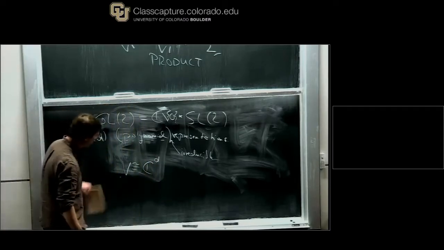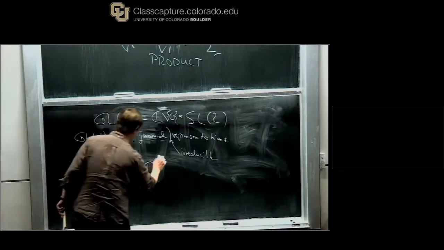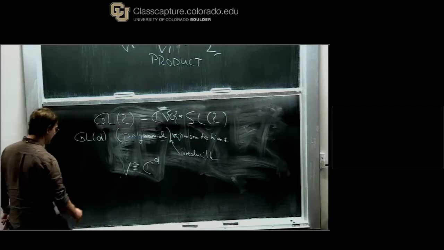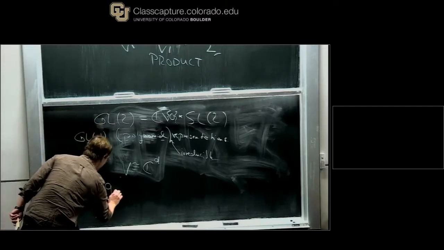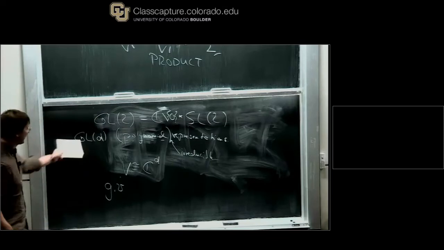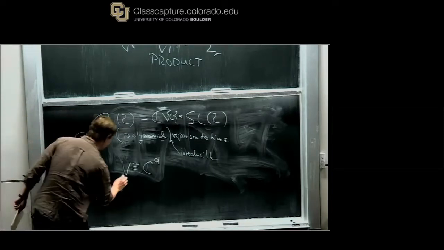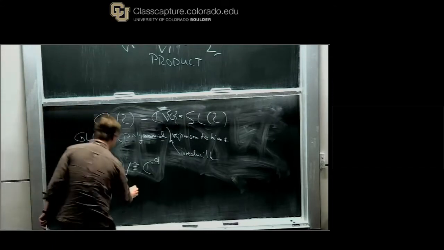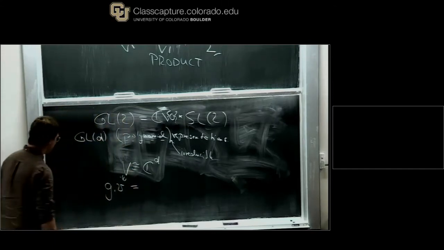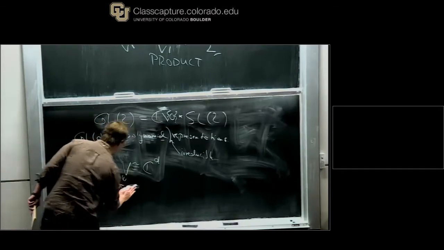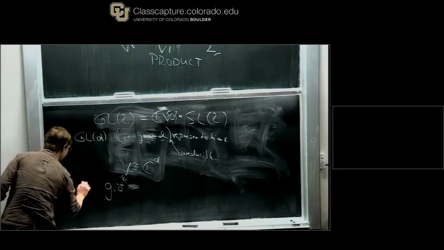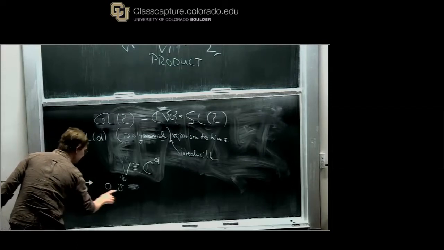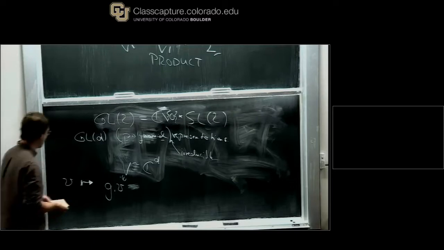And now you act with the group on that in some fashion, and what is it? What do I mean by that? I mean that if there comes this group element along, and we'll just first study GL(d), and you take a vector from this representation, from this space, then it will do something with it, right? So the representation will take V to GV. Okay, and I have to tell you how it's done.